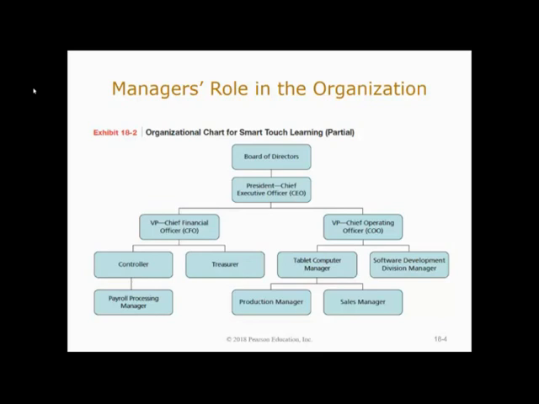There is also a software development division with its own manager. Both that division and the tablet computer section are part of operations, so both managers flow information up to the COO, the Chief Operating Officer, which then flows up to the CEO. There is always someone a step ahead of you, and even the president has the board of directors to report to. So information flows upward — responsibilities are delegated so each sub-manager tracks their own area, and that information keeps going all the way to the top.